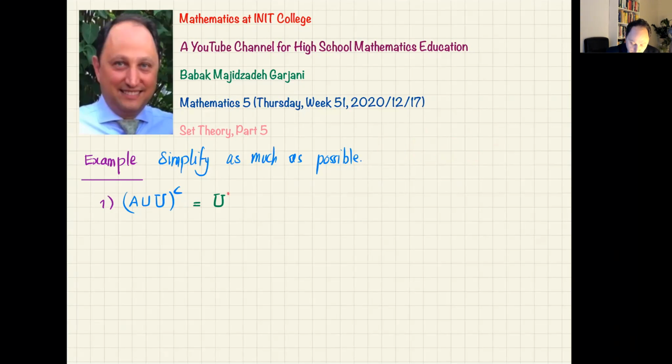So what I have written here is the answer to this part. But on top of that, I see a complement there. So I put a complement here. But then I have this in the previous lesson. U complement is nothing except the empty set. So this is algebra of sets, you see, because what I am doing, I am simplifying this expression without knowing anything about the elements inside the set A. It is irrelevant. It doesn't matter what is inside A. The answer to this calculation is always the empty set.